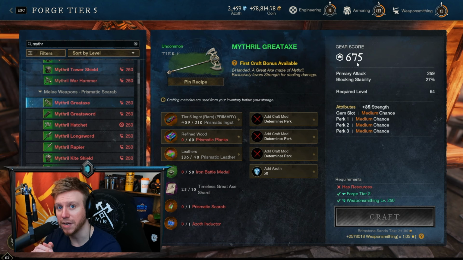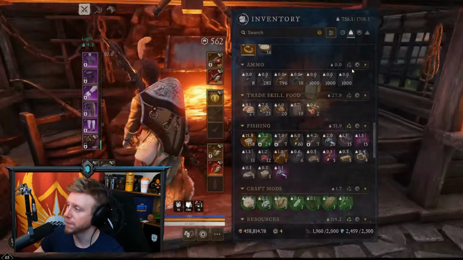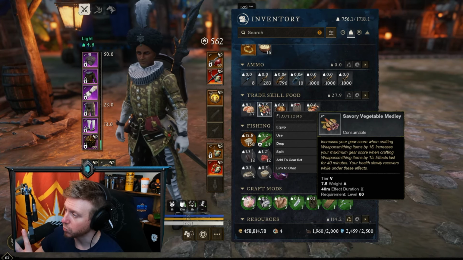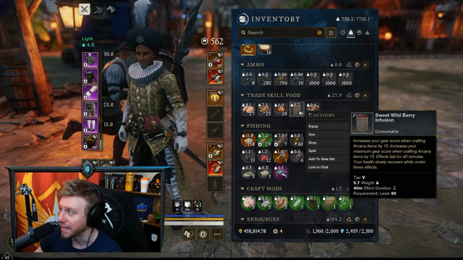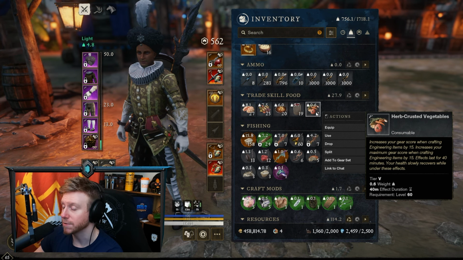Obviously, we're still not all the way there to 700, and that is because, like I say, there are several other steps that we have to jump through as well. The first one we already covered, that is the trade skill food. You can buy this off the trading post. You're looking for savory vegetable medley if you want weaponsmithing. For jewel crafting, it is glazed melon bread. For armoring, it is spicy cabbage soup. For arcana, you're looking at the sweet wild berry infusion. And for engineering, it is the herb crusted vegetables.